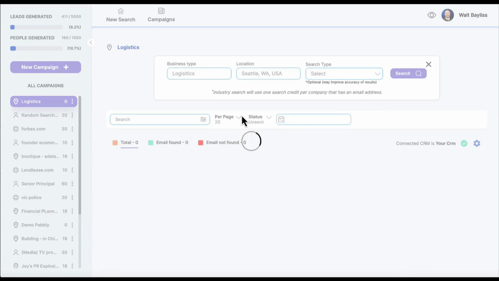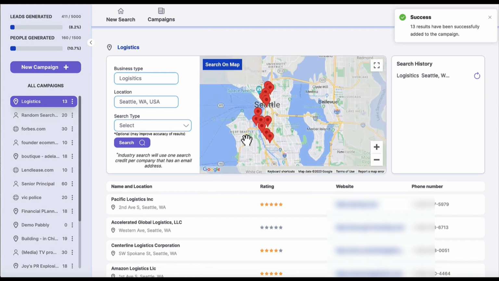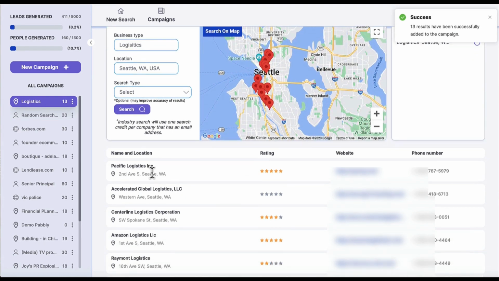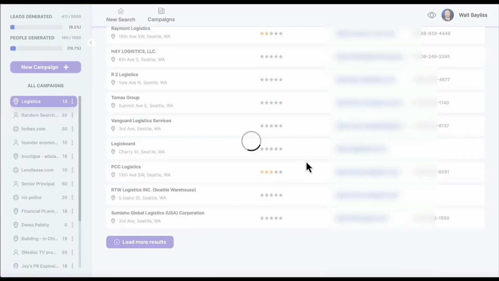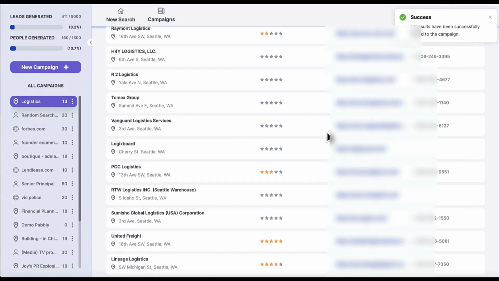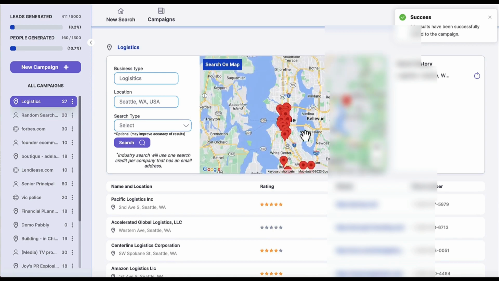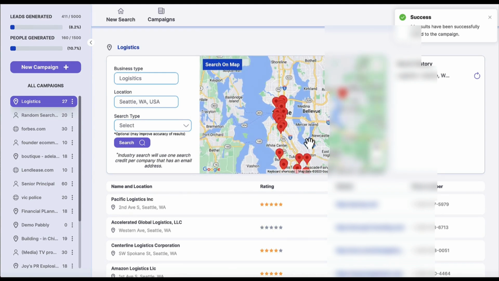And in just a few seconds, we'll find our ideal list of clients start to pop through into the program. How would you like your clients on the screen that quickly? So now we've got their business name and address, we've got their reputation and website, we've got their phone number, and we can continue to just keep loading more and more and more leads into this system. So remember, we're looking for a particular company in a particular location with this first method of search. And you can go as narrow or as broad as you want to go with this search.